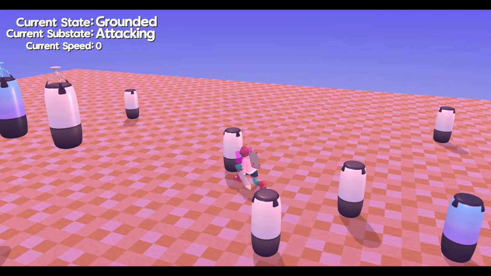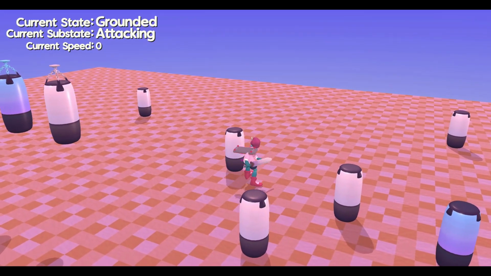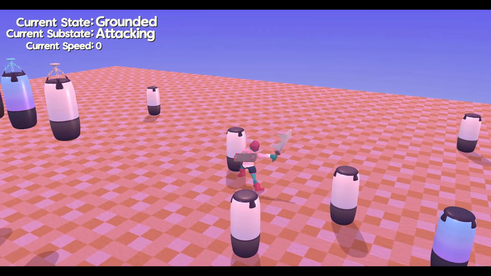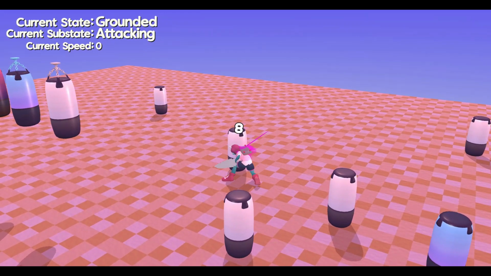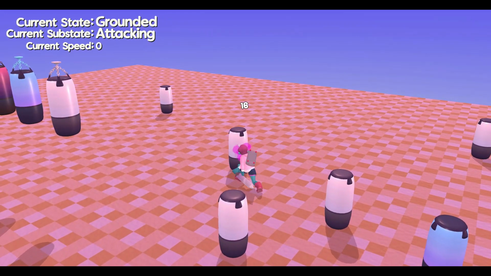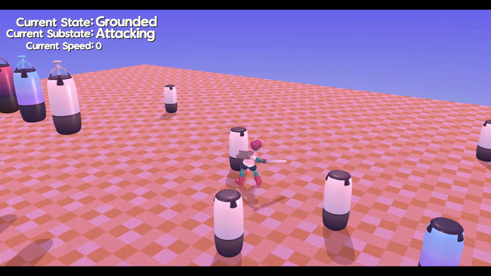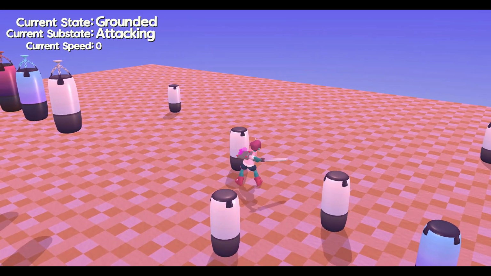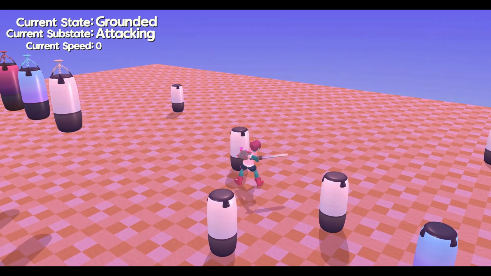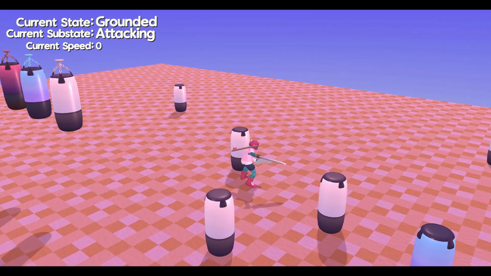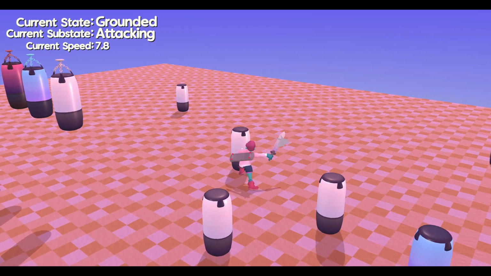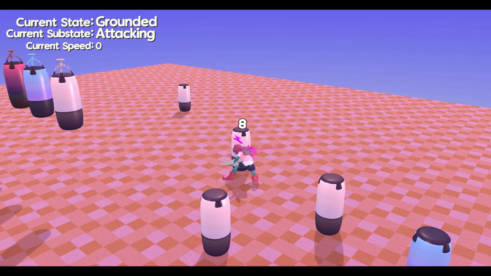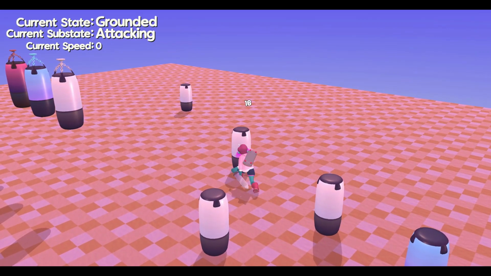Next, we have the logic for how the attack script actually works. This is essentially how the script reads what attack inputs we are trying to do and logically makes our attack for us. What we do is that this script doesn't run during regular gameplay, meaning that if we're not attacking, this script isn't doing anything, so it's just like a little dead script.